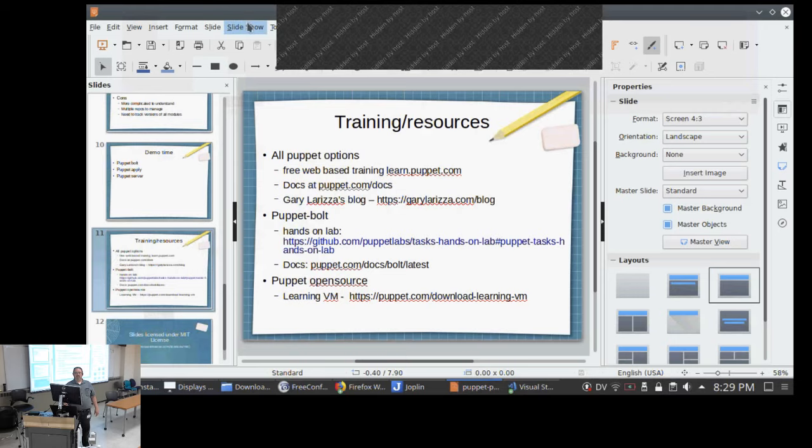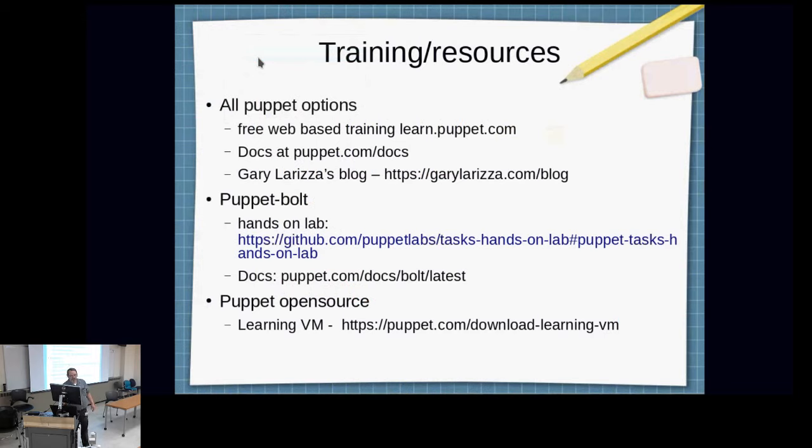There's a number of resources out there for it. So all the Puppet things, you can get their free web-based training at learn.puppet. Their docs are really pretty good. When I'm at work, that's pretty much what I use for figuring anything out, is their doc site. Gary Larizza's blog, it's crap Gary says, and he's got a lot of blog posts on using Puppet in various environments, scaling to tens of thousands of nodes, and some of the considerations with each of them. Puppet Bolt, they have a hands-on lab.